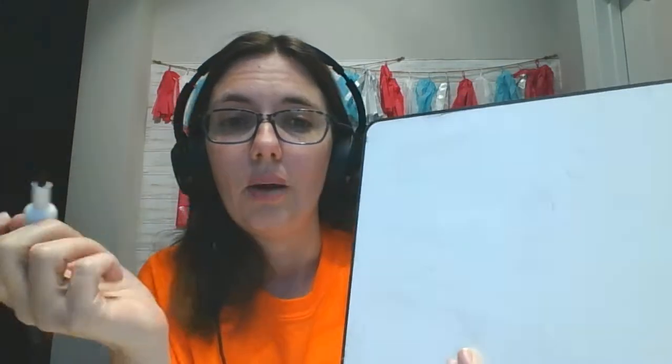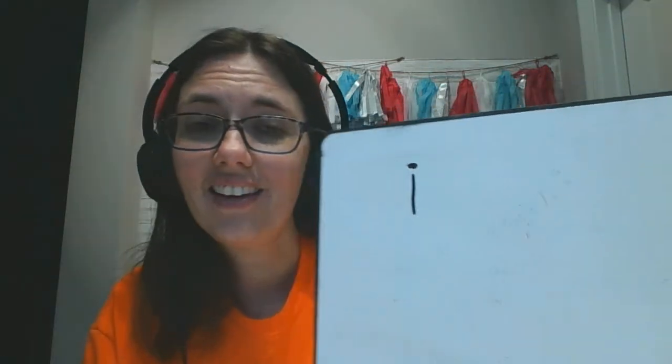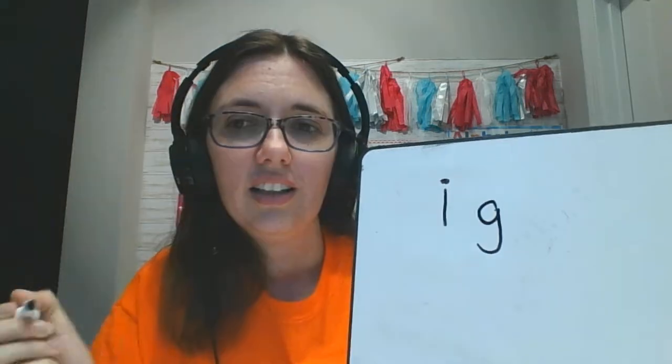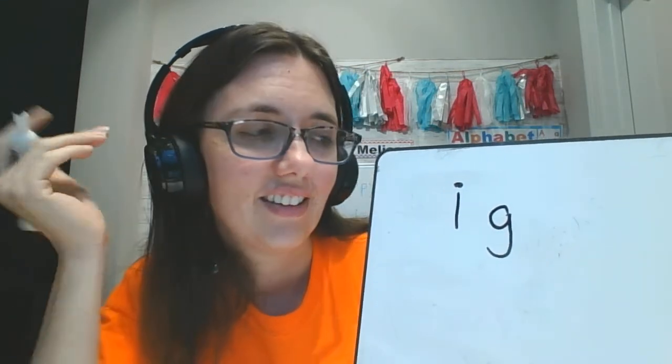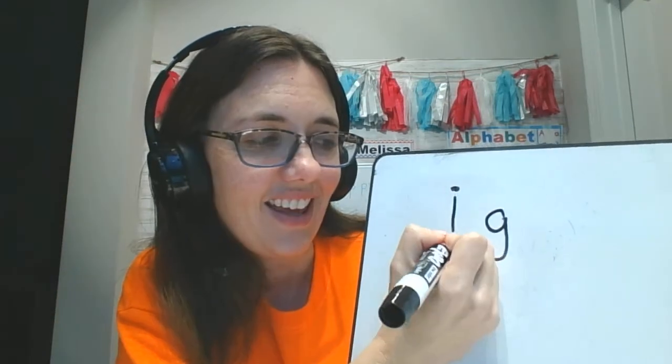One good strategy would be to use some magnetic letters here. Again, I use a lot of digital rewards. So for today, I'm going to use a whiteboard, which would be fine to use also. You can also draw on the slide, but I'm going to draw the sound. I'm going to say the sound. I. G. Ig.